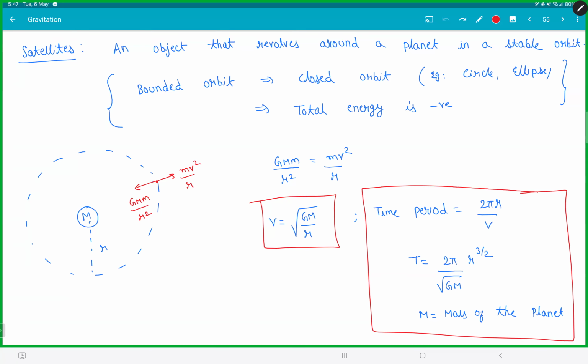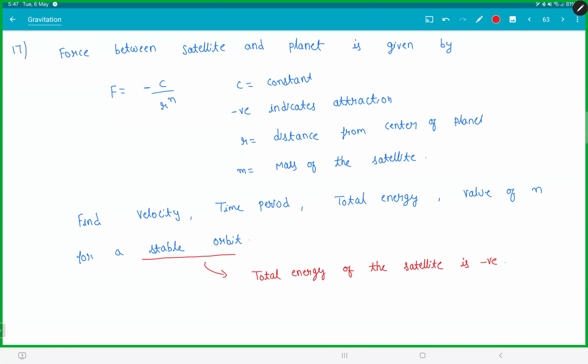Now let's find the total energy. Once you get the total energy, it is just a matter of putting it less than zero, and then you'll get the n value. So total energy and n are related. This would be a good question. It could be a good more-than-one-choice question.